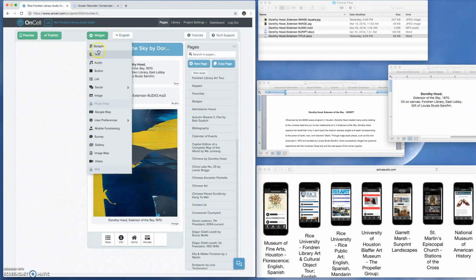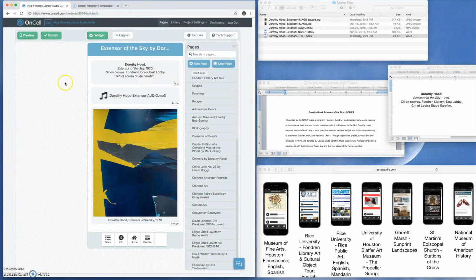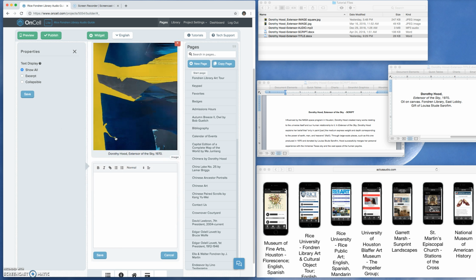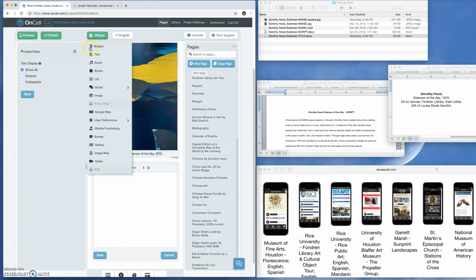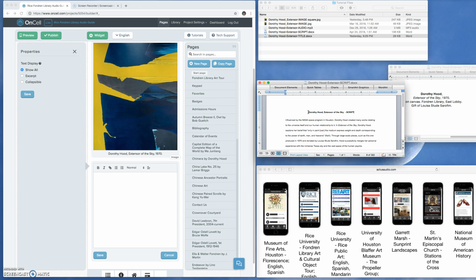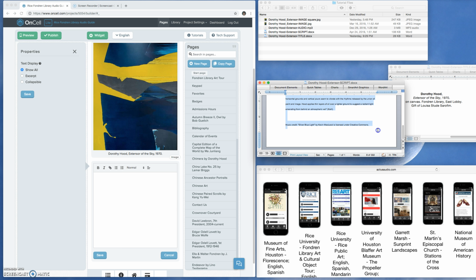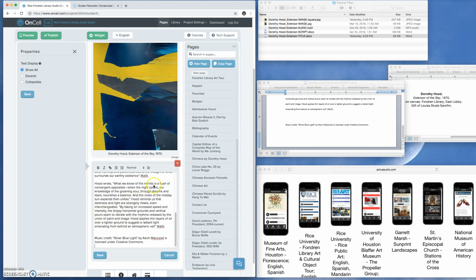Okay, so now the last step you need to do is provide the text, because some viewers are going to be a little hearing impaired or something like that. And same thing we did before with the title, we're going to provide the text that is spoken in the audio. And the same thing with the sans serif.